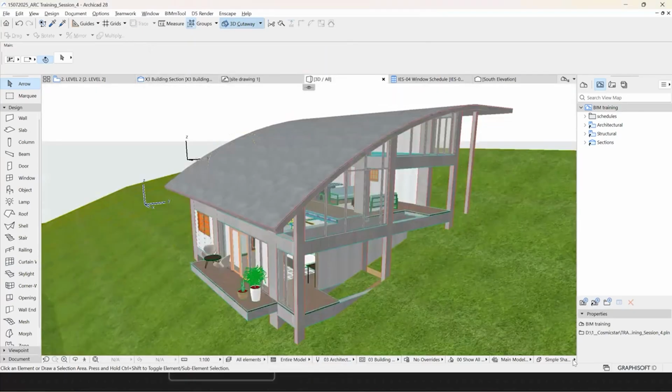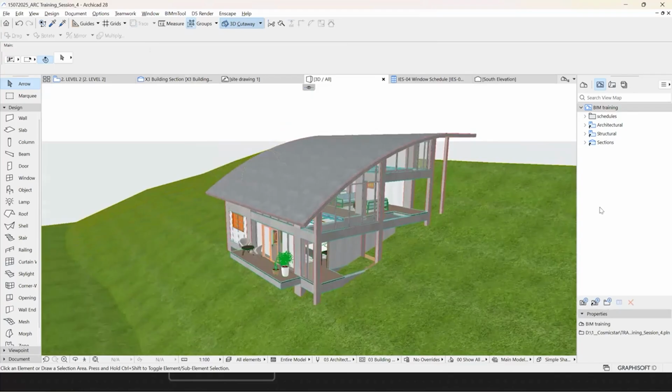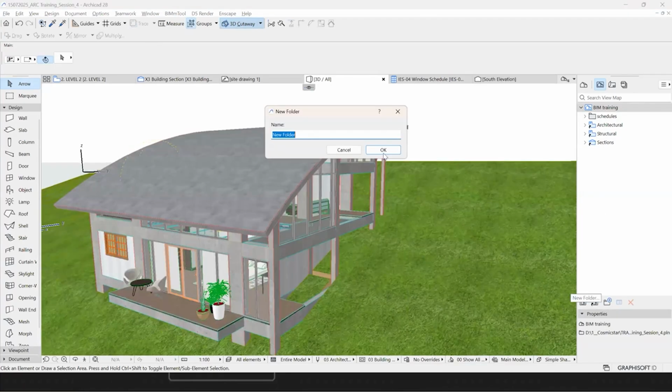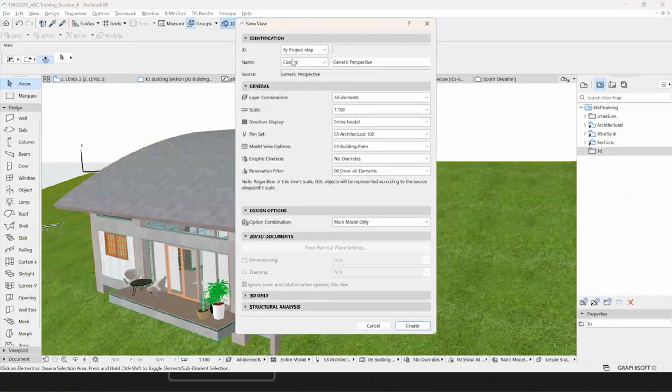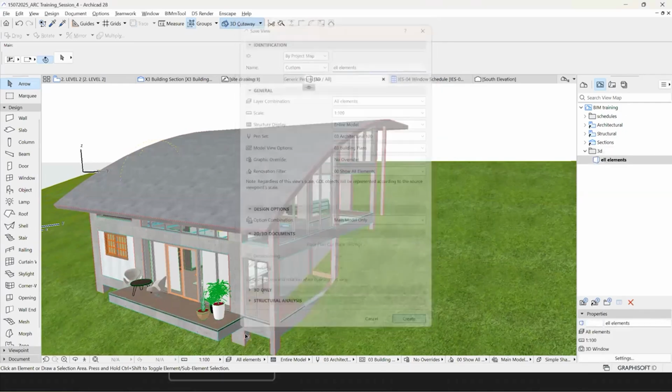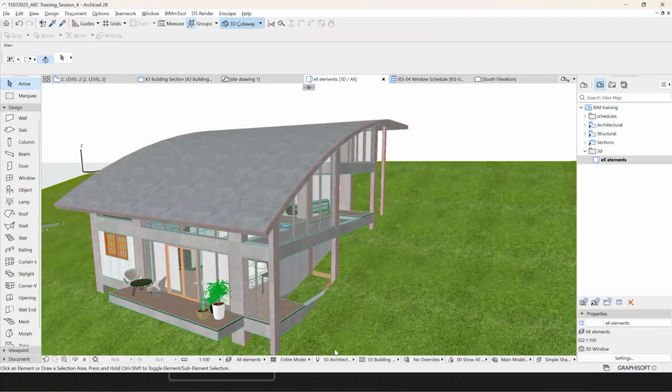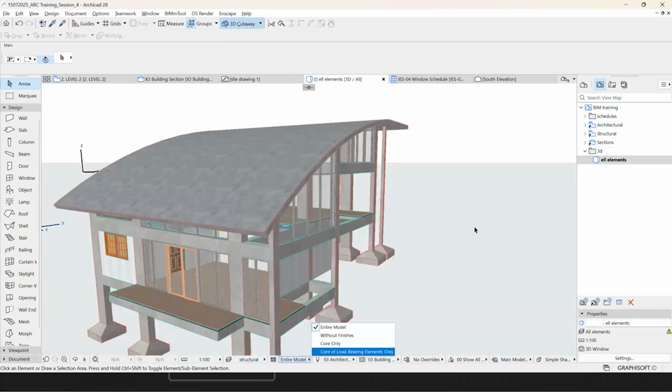Set the view, set all the settings here, and then probably create a folder for 3D. And I'm going to add this as save current view and name it as, let's say, all elements. And that would be one. Second one, let's say I want to focus on the structural. So I'm just going to go for the structural 3D.